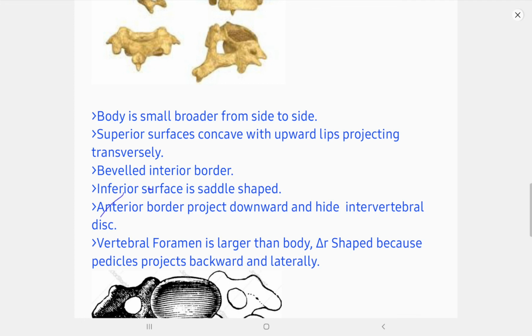And it is very important to study the names of C1, C2 and C7. And there are 12 thoracic vertebrae. Out of 12 thoracic vertebrae, there are many atypical and typical ones. And in lumbar, there are also typical and atypical ones, and the sacrum and coccyx are mostly common, but still there are also typical and atypical ones. So it is very tough to identify and remember which are typical and atypical. So be careful while you are studying.